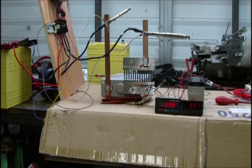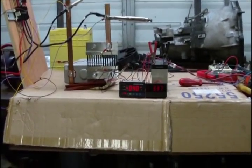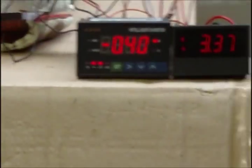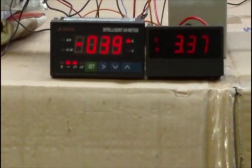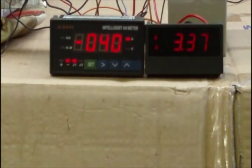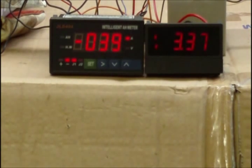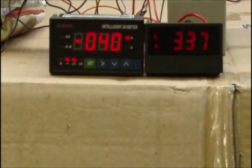Now, in order to achieve that, we have our JLD 404 set up here to measure current, and if my crappy camera will focus, you can hopefully see that we're putting 40 amps into the cell right now. That's courtesy of the CALB 6. So on the left of our picture we have current on the JLD 404, and on the right we have another JLD programmable voltmeter that I got from EVTV, and that's going to display the cell voltage.